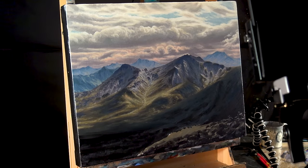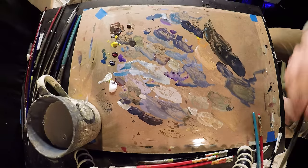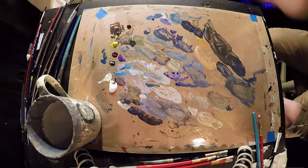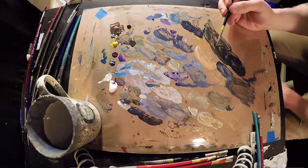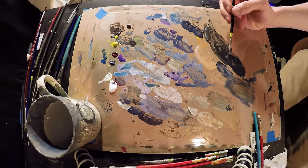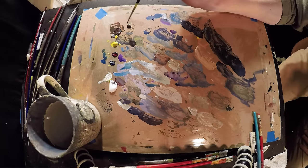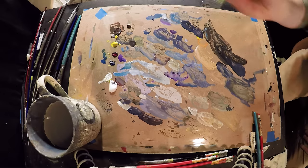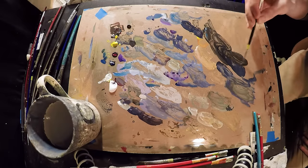Okay. So, I think what I want to do now is move away from that larger brush. I want to add some smaller details. So I'm going to go back to this liner brush. I'm going to take some burnt sienna. Sorry, that's not burnt sienna. Burnt umber. Too many colors.